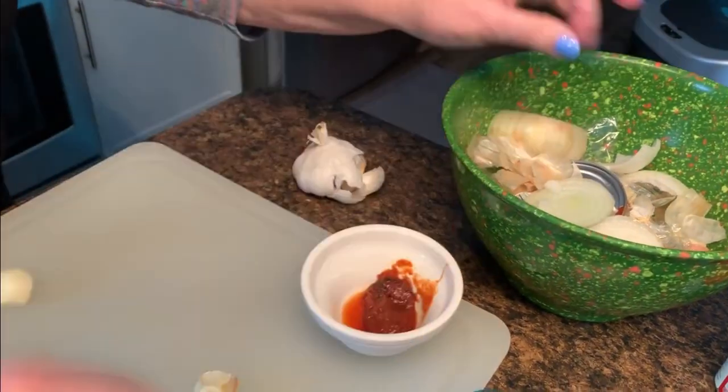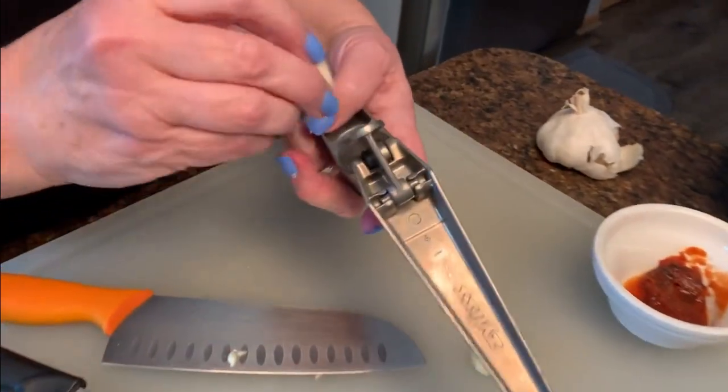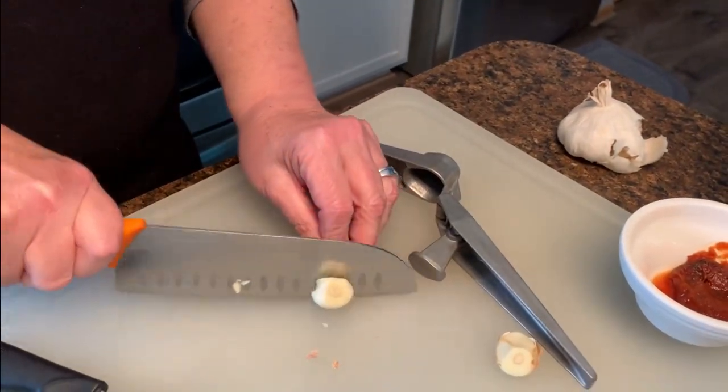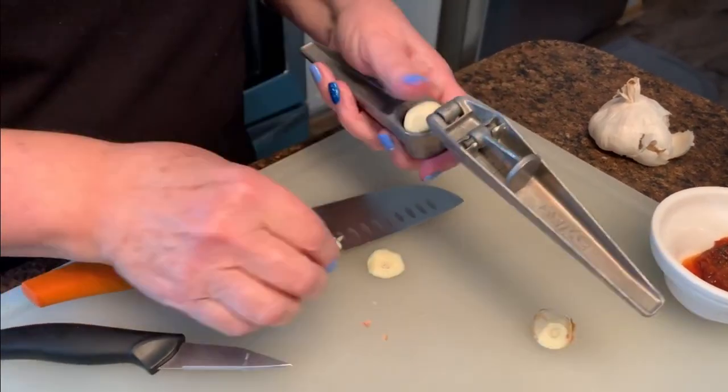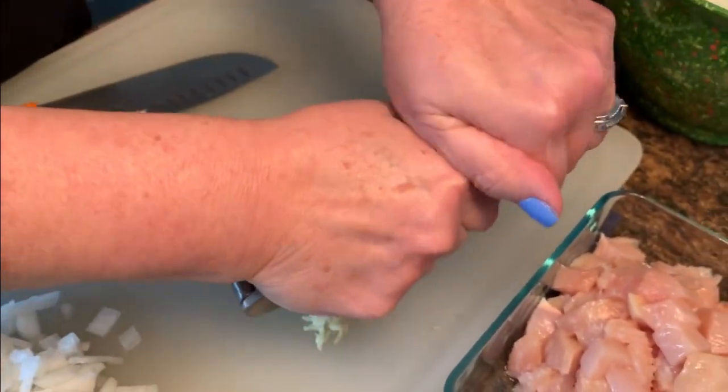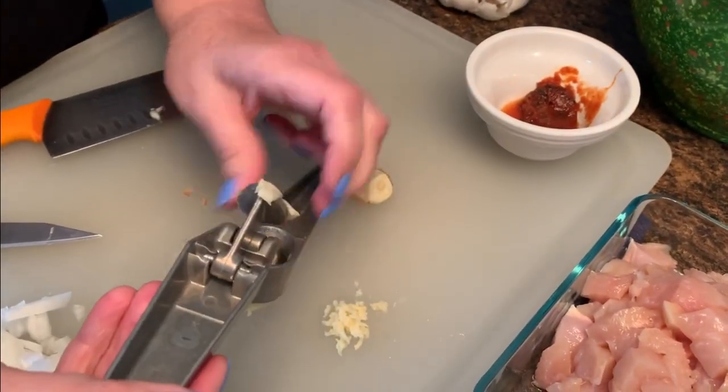There we go. And then I have my favorite garlic press. I've had this one for years. I adore it. I think it was made by the Frugal Gourmet, if anybody's as old as me to remember the Frugal Gourmet. My husband sometimes wants me to get new gadgets, but I say, hey, this one works fabulous.